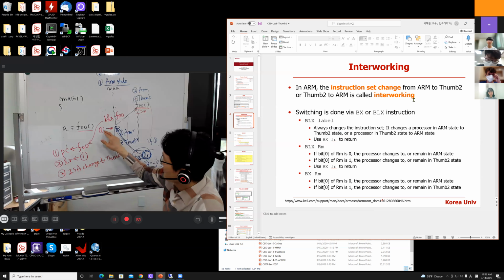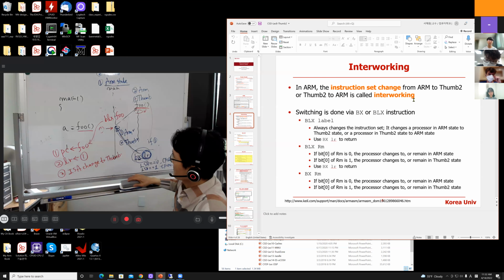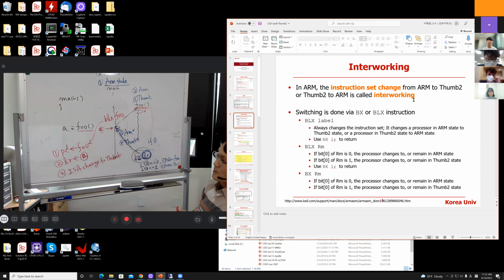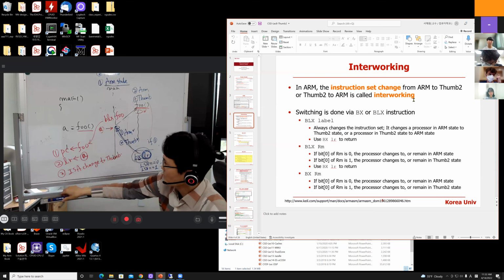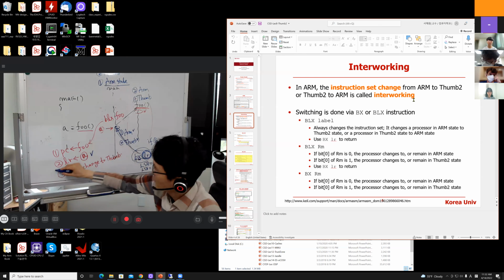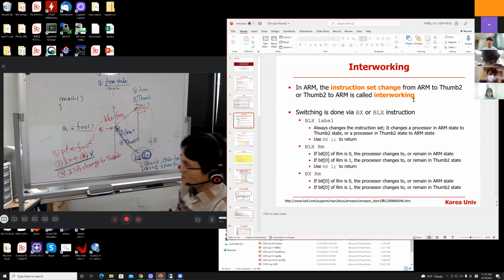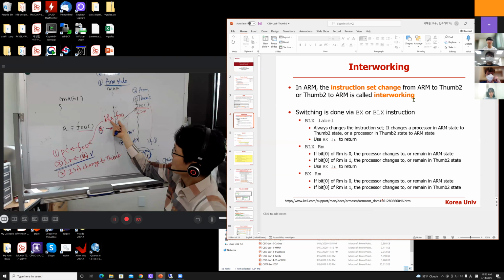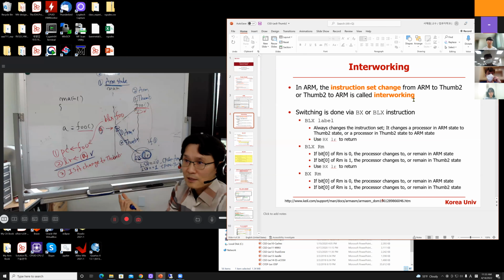So the strange thing is, you have to take a look at this second operation, the link register, because when you return, you are using the link register. The link register is updated with the return location, and in ARM state, each instruction is located at a 4-byte boundary.